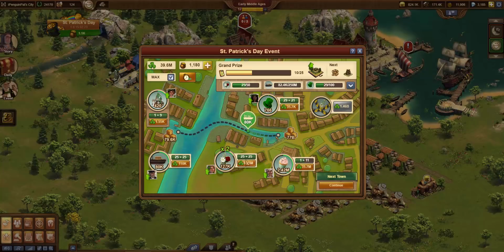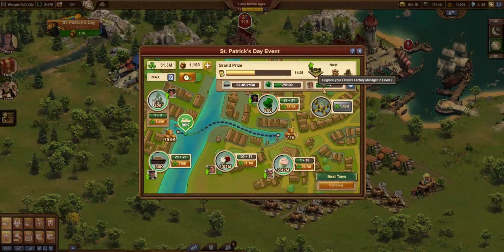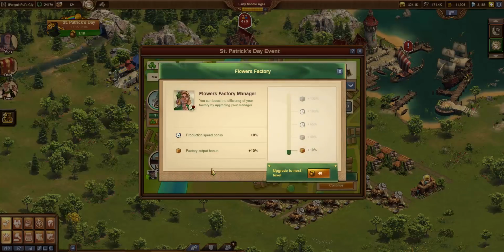All right, so yeah, let's go ahead and get this one upgraded so we can get a few more quests through here. All right, see here you've got your upgrade your factory manager. Now this is one of the keys to making sure that you get through this well. You never want to upgrade your manager further than you have to. If you upgrade your manager past what is necessary, you will not have the amount of pots of gold needed to get the level 10 grand prize, the level 10 Druid Temple. You will run out of pots of gold before you get there.